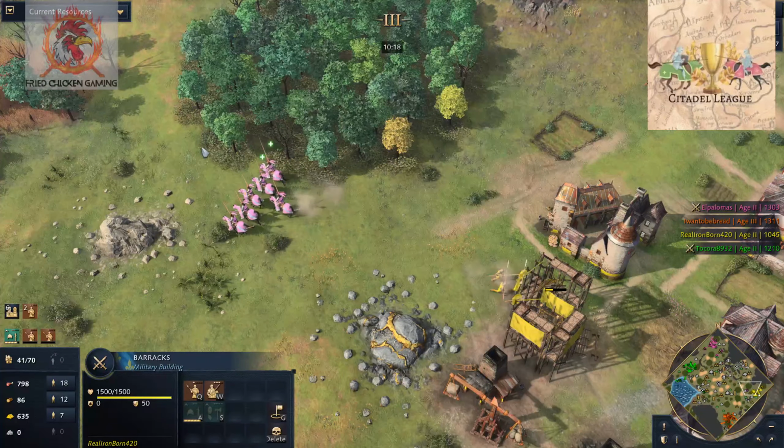Looks like that Spearman count just got a little too high, right? I'm not sure if Knights can get through here. Might need to test that out. If so, you could just spend 5 or 10 wood walling that off pretty easily. Looks like our pink French player is going to be moving out onto that forward hunt.